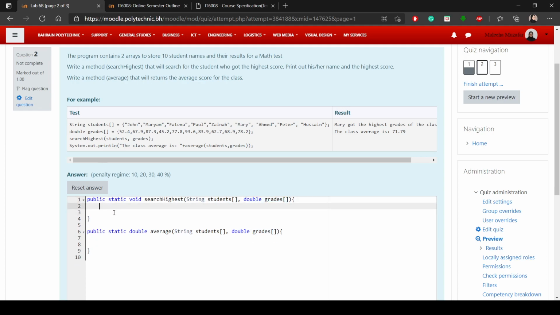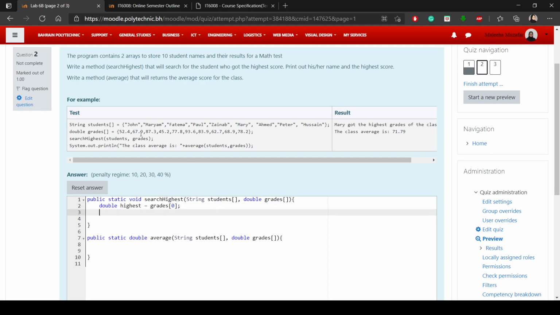So here, because the grades is double, I'm going to say that the highest is equal to grades of 0. Like I said, we're just assuming.